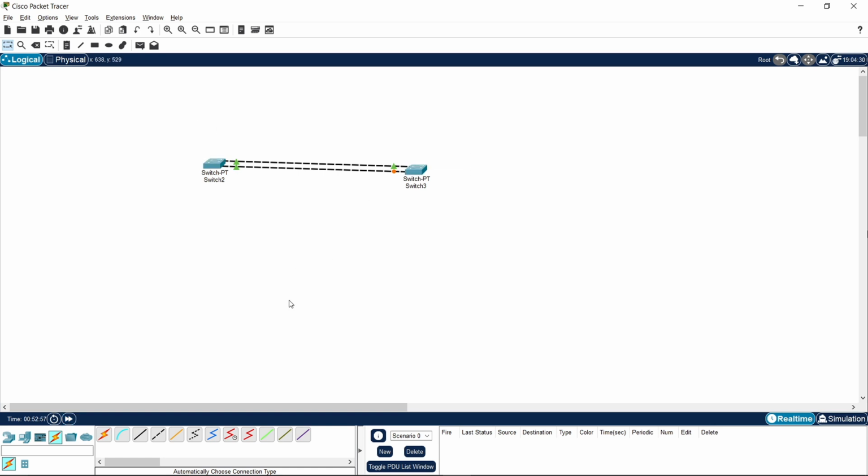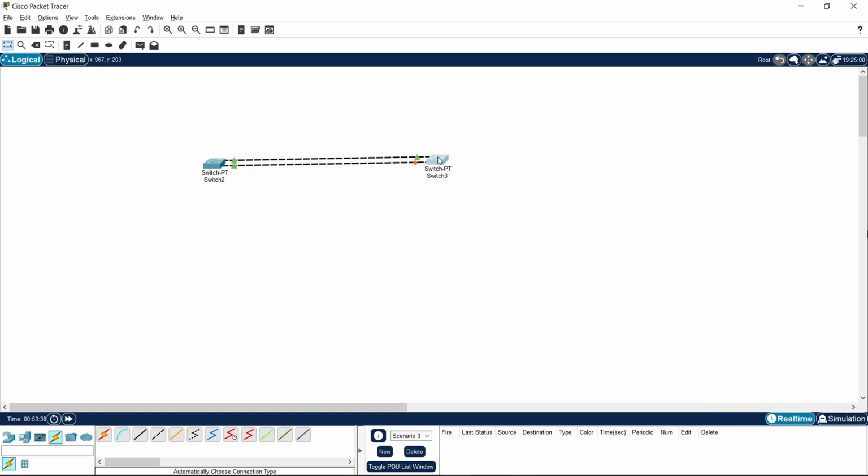You can see STP has detected that these two ports are forming a loop, and STP has blocked this port. You can see this is the amber color, so that means this port is not accepting the traffic. This port is not getting utilized because of this amber sign. But if we have port channels configured, with these two ports in a channel group, then this port will show a green triangle, and that means the port is able to receive the traffic.